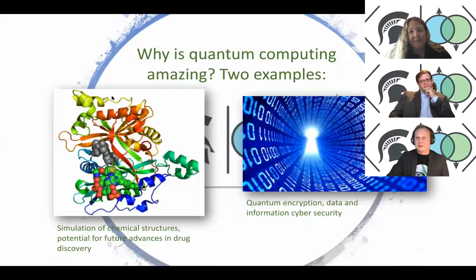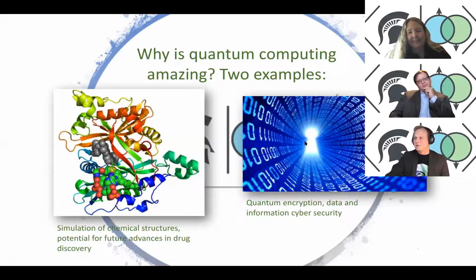I'll also mention that this structure is relatively simple, say, in comparison to viruses like the COVID virus that's currently causing the global pandemic. And so being able to solve these kinds of structures and to understand them is something that someday will be useful if we can build large scale quantum computers. That's part of the potential. We can't do it yet, but this is one of the things that people really want to do.